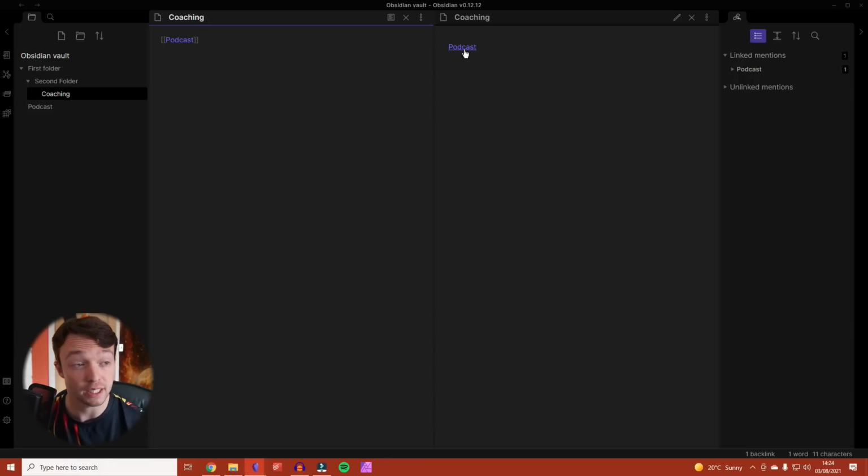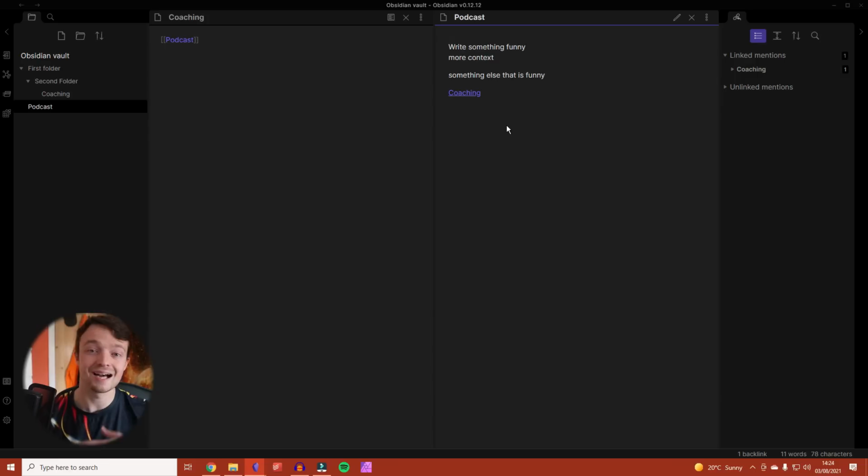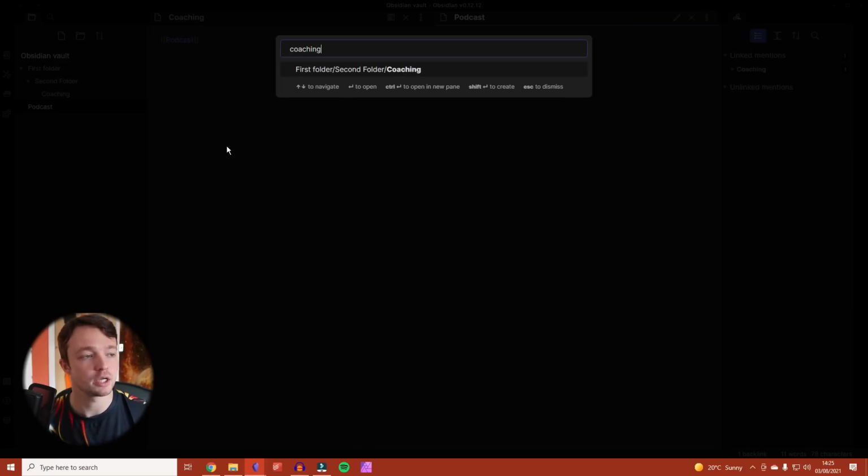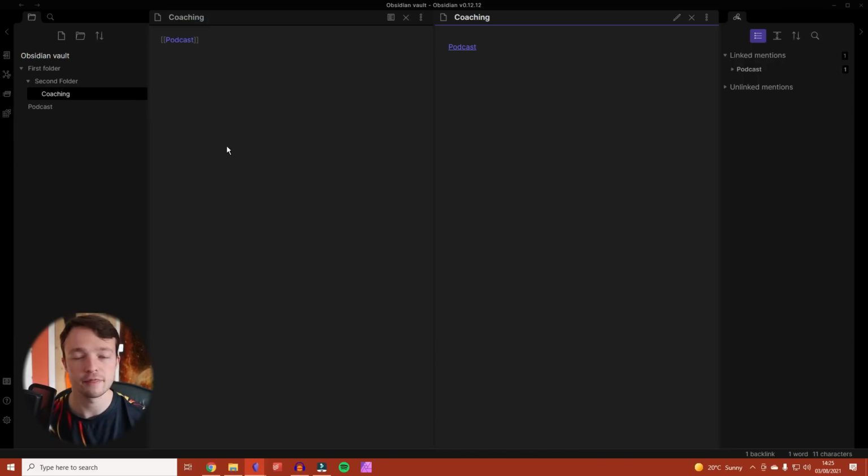So we've just jumped through the links, so we can go podcast, coaching. We can jump through these links, but if there are notes elsewhere that we want to try and find, instead of going into search, we can use something called the quick switcher. Now there is an option on the side menu, quick switcher. Again, there is a hotkey for it, which I'll go through later. But when you click on there or use the hotkey, it comes up with a search menu. The same search as you would get with the backlinks, same search with the search menu, and you can just type things in. So let's have a look for coaching. There it is. I can then go enter, and there's that page.